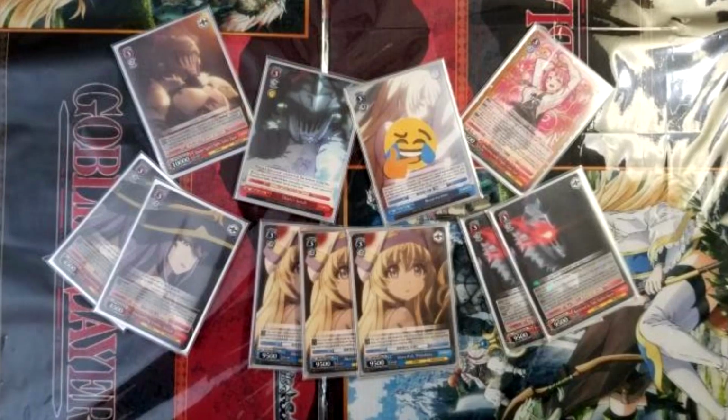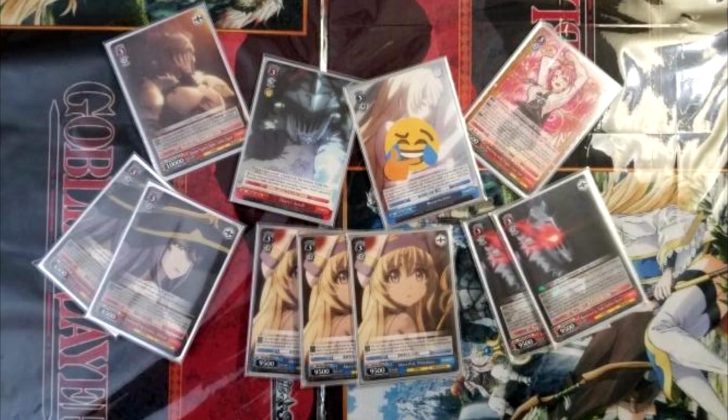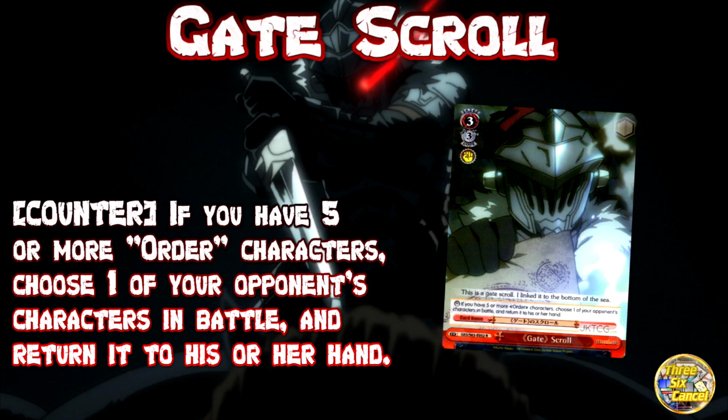So that does it for our characters, but our level 3 isn't done, because this deck actually runs 2 different level 3 events. The first of which is Scroll of Gate, a 3/3 event that simply, if you have 5 or more order characters, you can return one of your opponent's characters to their hand.